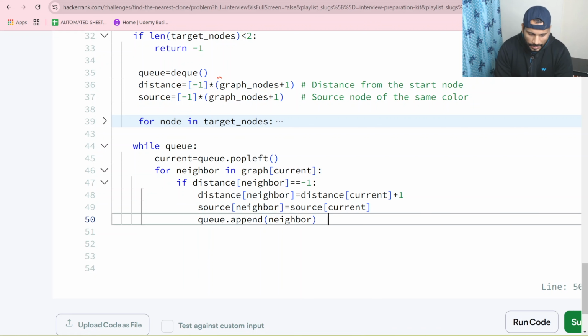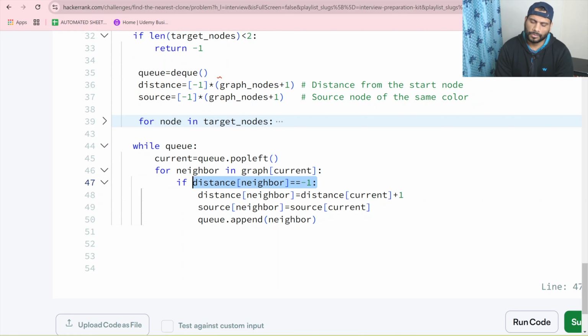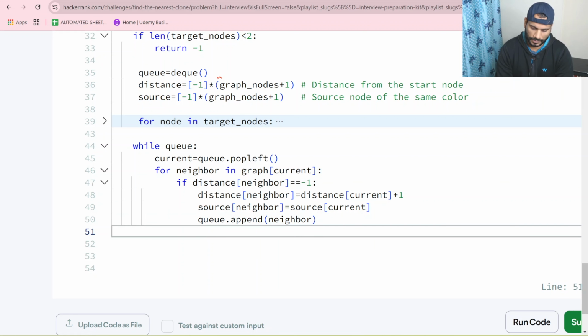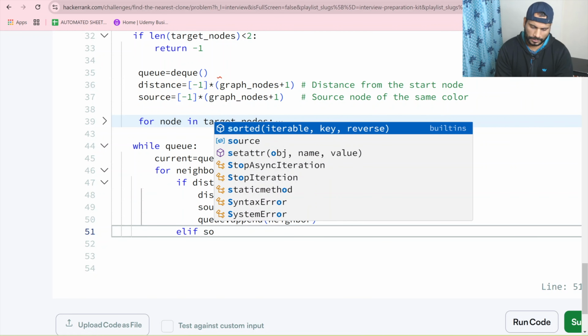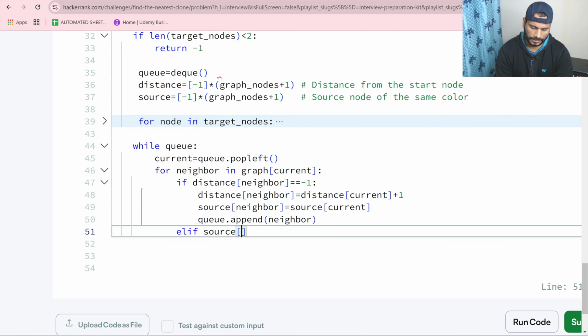Okay, now after this if condition, if the node is already visited, we had one more logic where we were checking the source value, whether the sources are equal or not.